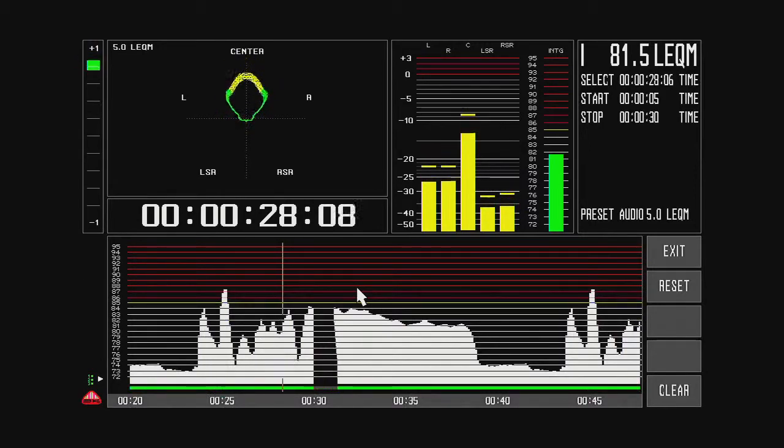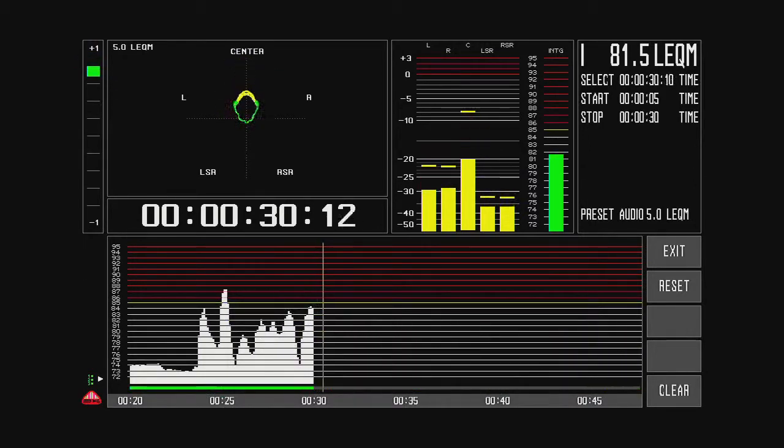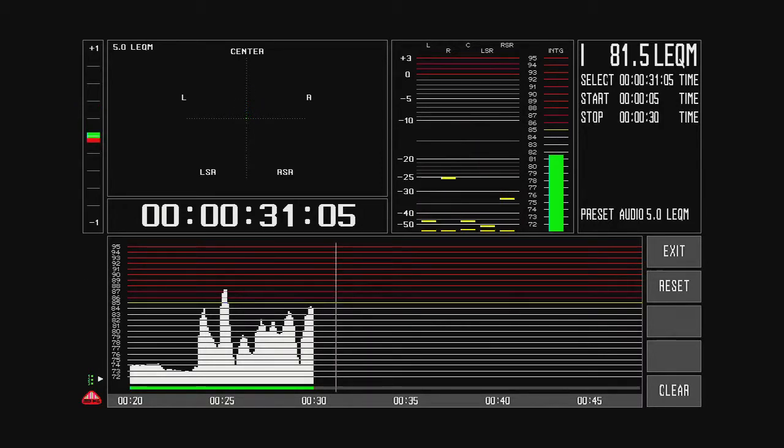So of course with a very small piece of audio, the impact is limited. But if you're working with something of a much longer duration, several minutes, or this will capture 1 hour continuously.